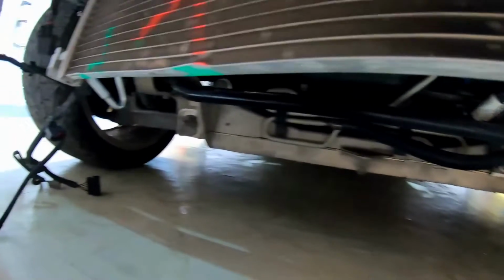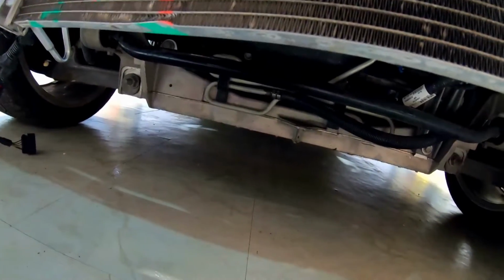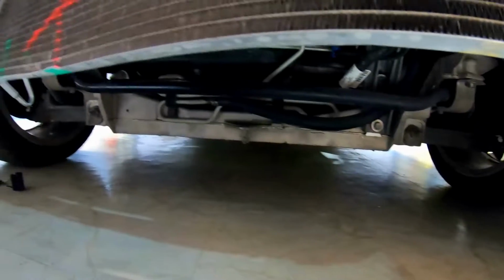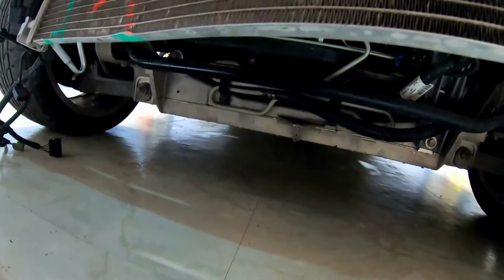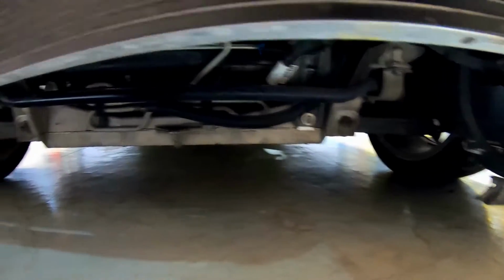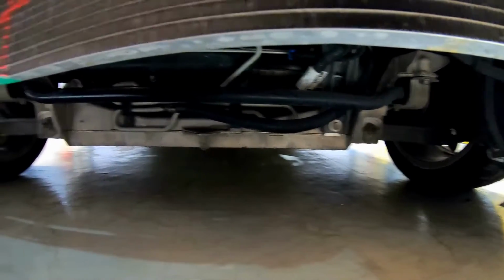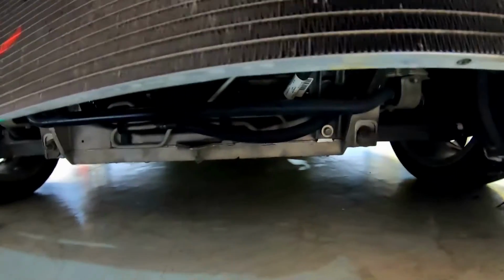So luckily, I'm really happy that the subframe is intact. It's in really great shape. There are no cracks, nothing is broken, because I was really afraid of that, since I did not have a clear view to check if it's broken or not. And now I do have the clear view and I see that it's in great shape, which is a huge plus, since it's really tough to replace it. I mean, it's replaceable of course, but it's really tough. So I'm really happy that it's in great shape, which means that it's going to be much easier to fix this car.